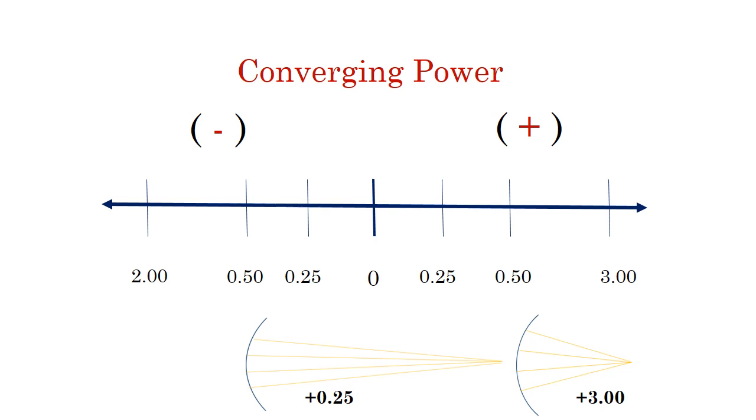So as you go towards 0 on the number line, as you back down, you're getting less and less converging power. As you go up on the number line towards 3, 4, 5, 6, you're getting more and more converging power. When you go down to 0 on our number line of dioptric power, 0 is going to be a plano, no curve, nothing to converge. Maybe a flat lens, let's say. Doesn't have to be, but let's say it's a flat lens.